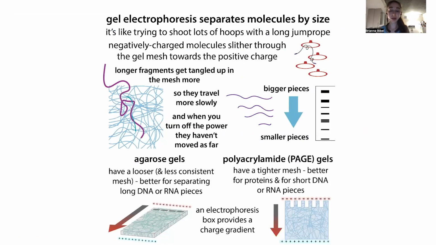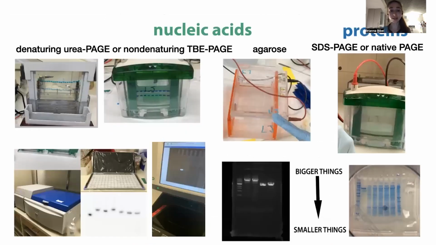Much more in other posts, but in gel electrophoresis, we take a mixture of molecules, so different proteins or different nucleic acids, so DNA or RNA, and we separate those different pieces by their size by sending them traveling through a gel mesh. In general, the bigger things are going to get tangled up more in the mesh and thus travel slower. And so if you were to use an all protein dye or an all nucleic acid dye, in order to visualize where these different molecules are located in the gel, you find that the bigger things are higher up, the smaller things are lower down.